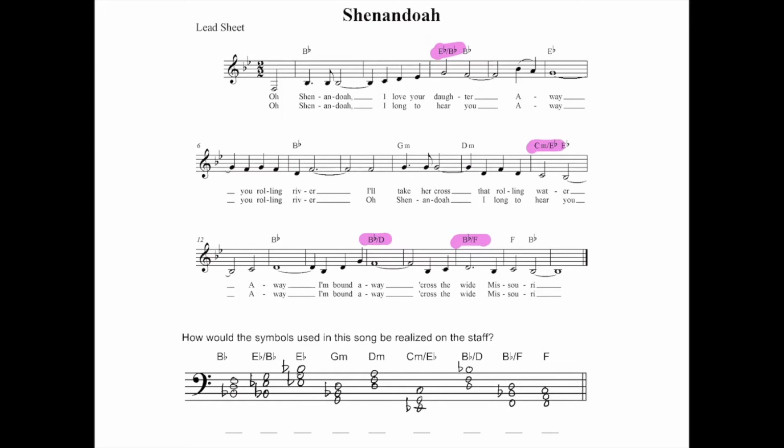So let's say you don't like the blocked chord texture. That's fine. We could do a different texture and realize the same chords but now arpeggiated, meaning playing one note at a time.